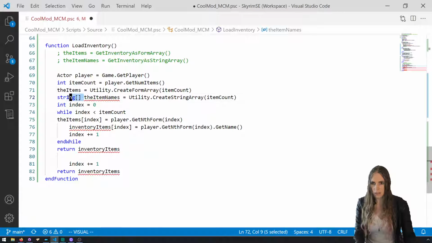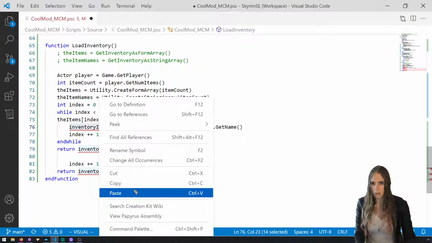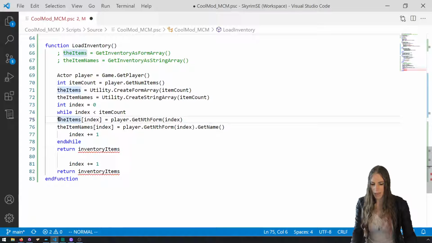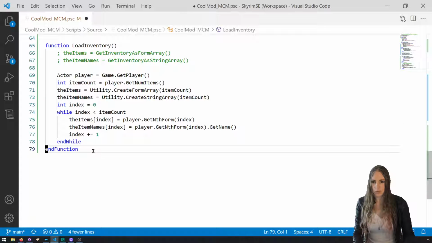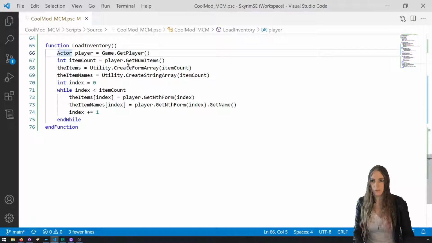They're already declared. And so as we loop through once, we set the names, we set the items, and we no longer have to return anything. We were just responsible in load inventory for loading the inventory.